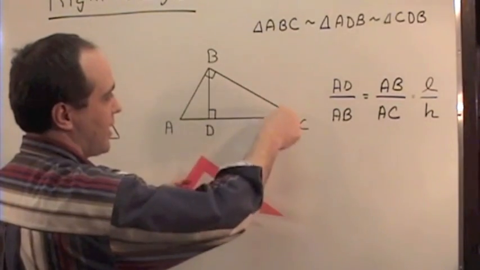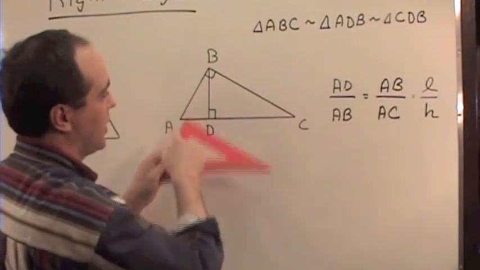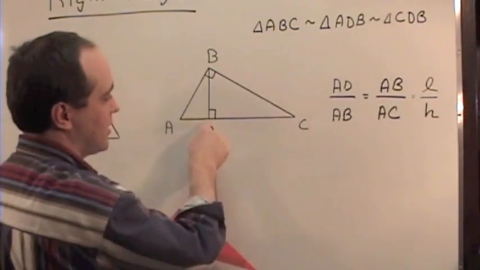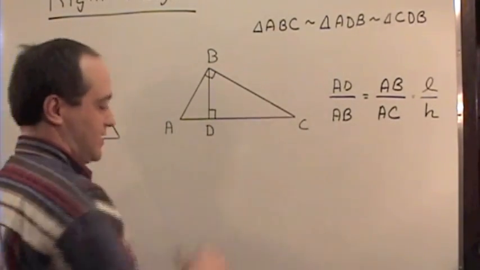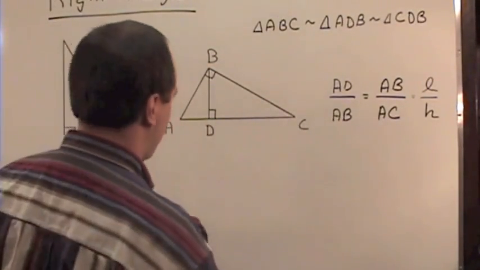Since this up here is the right angle, this side back here, then the altitude comes straight down and forms a 90 degree angle with the base. And if you remember that's how we get the altitude of a triangle.